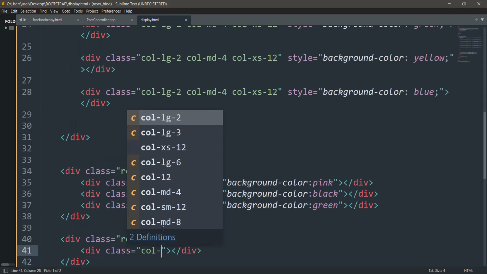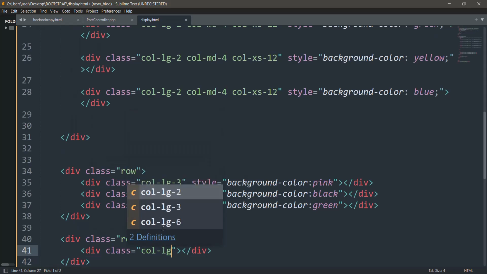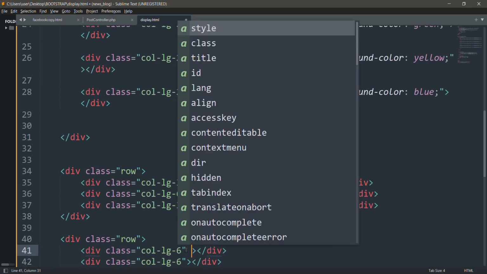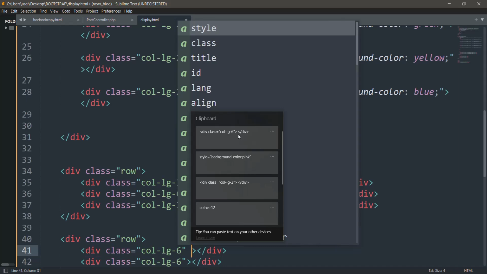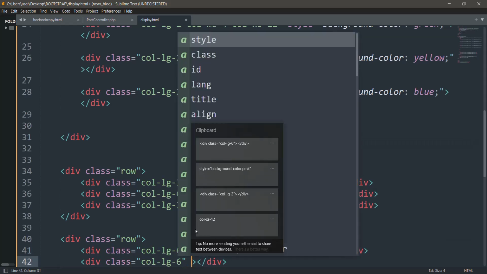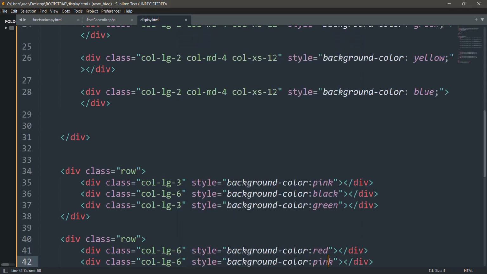So col-lg, I want this to be 6, 6. I want 2 columns here, 6, then 6 here again. So I want a background color of red, and here I want a background color of yellow.